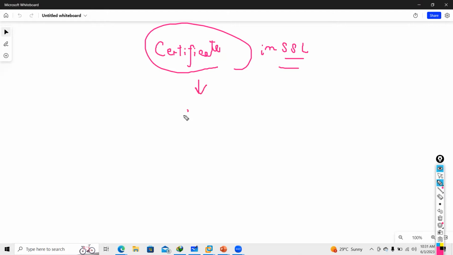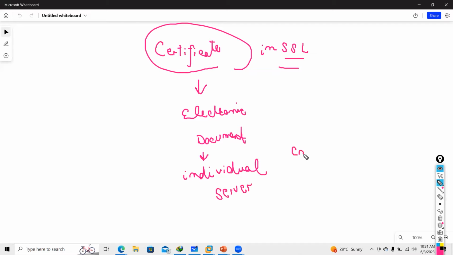So a certificate is just an electronic document that is used to identify an individual, that can be used to identify your server, that can be used to identify your company.